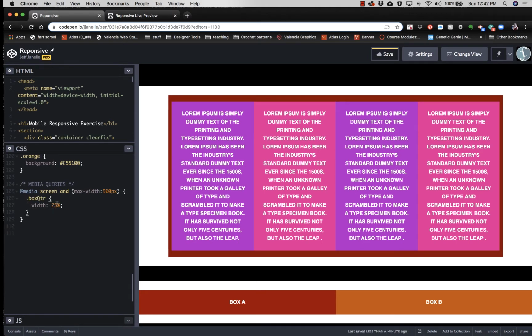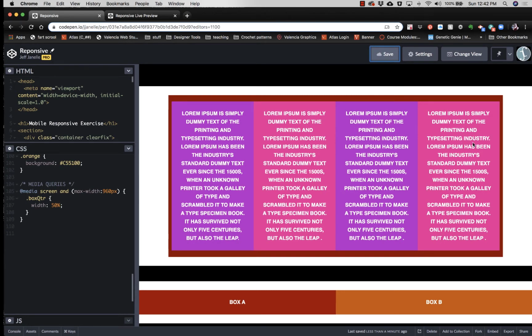Let me fix my tabs. And I'm going to say, okay, instead of 25%, I want them to be 50%. So in other words, any device that's lower than 960 pixels, they should be 50% rather than 25% width. Everything above 960, so 961 and above, they should be exactly what you're seeing here.